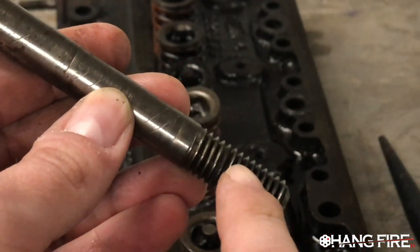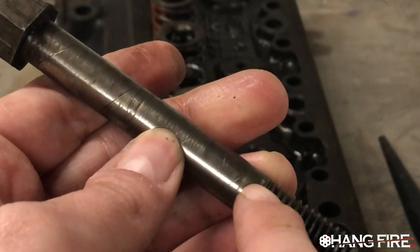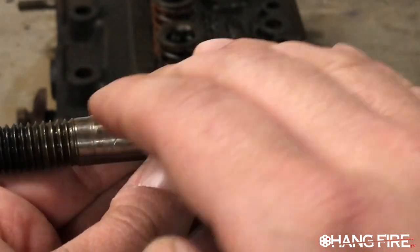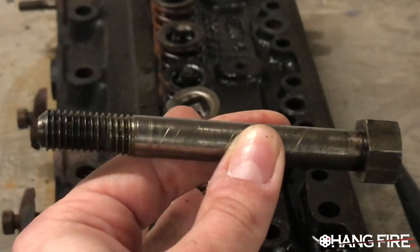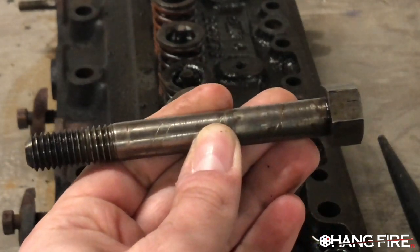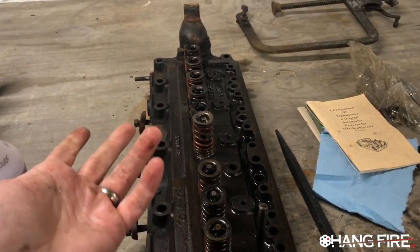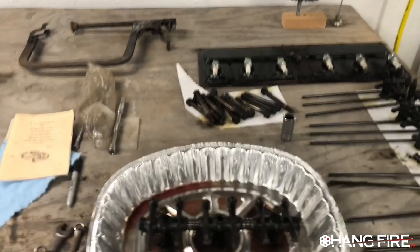And then what do we have here? We've got perfect machined threads, and then we've got two helical cuts that run up the entire shaft of the bolt and create a pathway for oil to migrate into this and keep this from rusting in position, from rusting on and rusting together on the head. There are some really cool pieces of design and a piece of technology that's close to 100 years old. We can take a look at the valve train up here that comes in two halves.